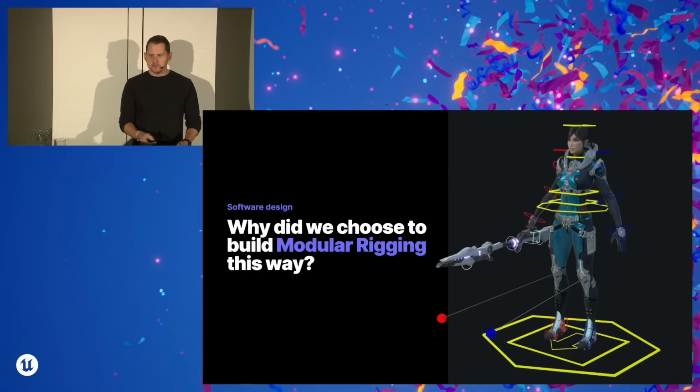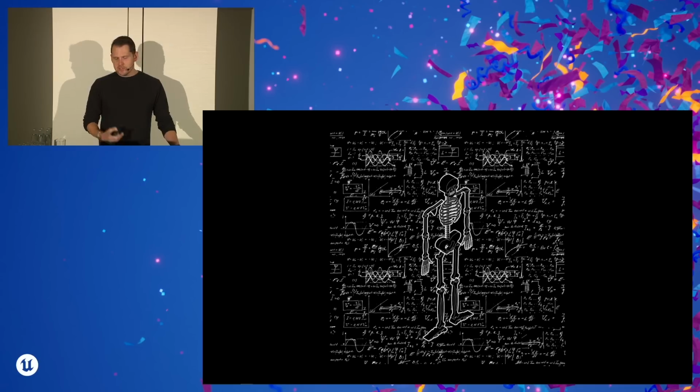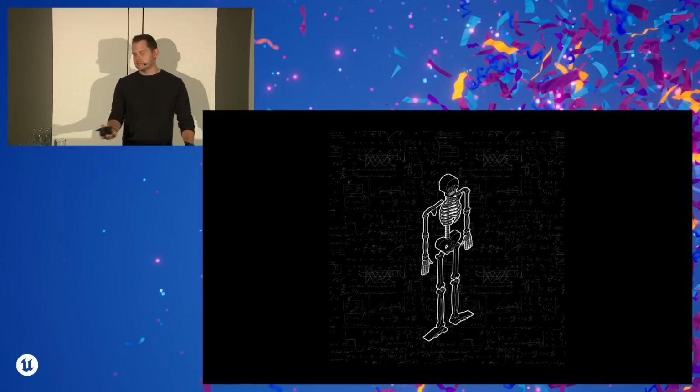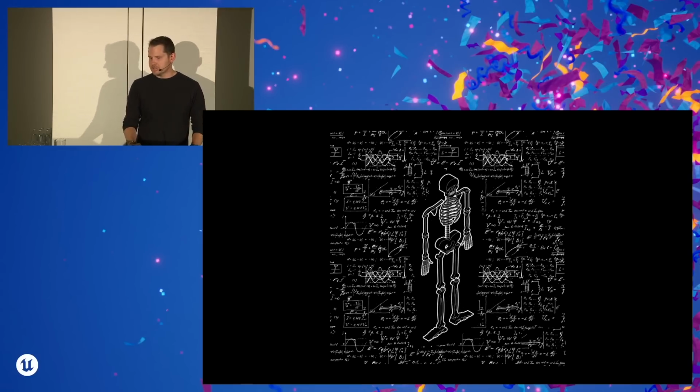So why did we go for this approach? Seems like the normal entity component approach within the outline is similar, yet a bit different, no? So rigging is hard, but it doesn't have to be. So historically, to rig a character can take years of institutional knowledge and sometimes the understanding of complex mathematics. Technical riggers are a rare breed. You have to learn a lot.